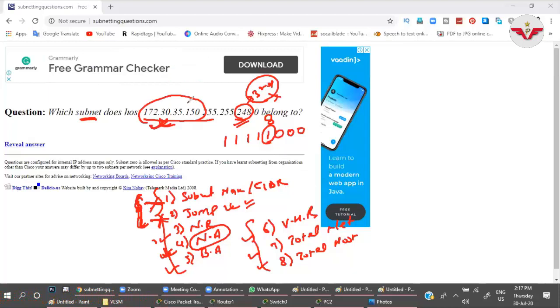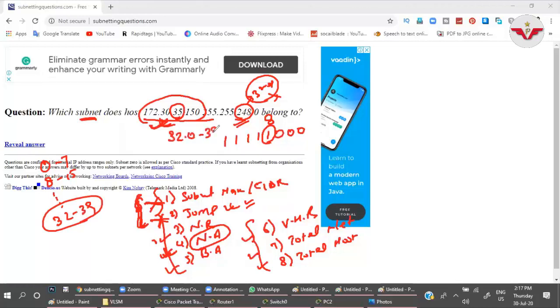Now look at the third octet of the IP address. We have 35. So with the jump of 8, you have to go to 35. The first network will be 0 to 7, 8 to 15, just like that, 32 to 39. So 32 in the third octet, so the network range will be 32.0 to 39.255. So what is the network address? 32.0. So the answer would be 32.0.